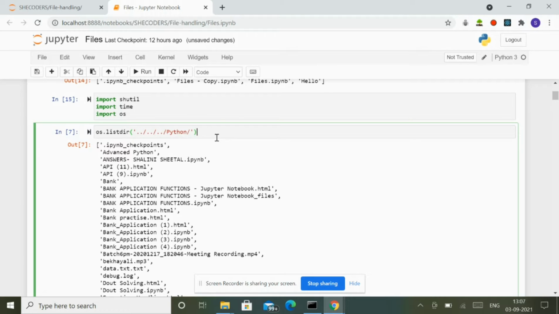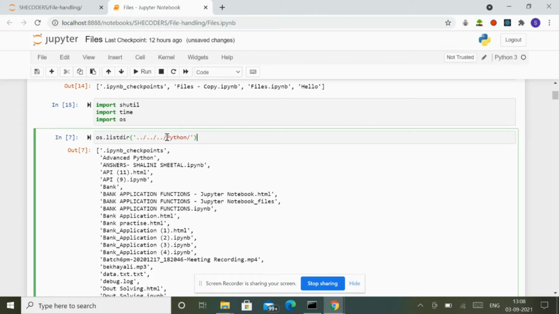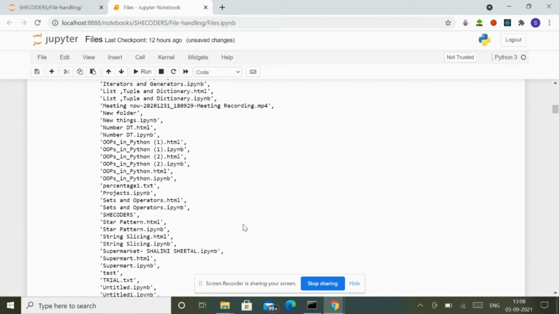Now suppose I want to know all the files which are present inside any random location. You don't have to find out in the present location only. It is not restricted to that. You can find out the files present in any location you want. For that you can either provide the relative path, relative to where you are currently at, or else the absolute path beginning right from the drive, specifying the folders sequentially. I'm using the relative path here instead of the absolute path. The dots and slashes imply that I want to move outside of my folder once again, and find all the files present inside the Python folder here. So if we execute, it gives all the files which are present here.